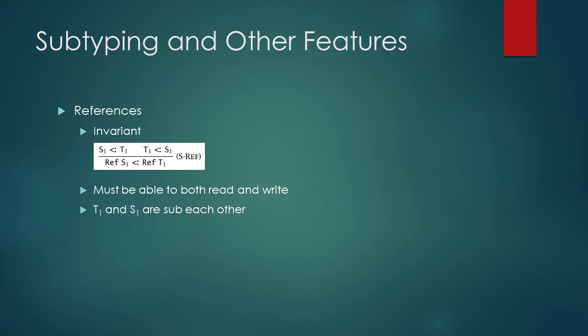References. To preserve type safety, references are one of the few cases which must be invariant, neither covariant nor contravariant. What does that mean? Two types must be subtypes of each other in order for either to be a reference subtype of the other, which is fairly restrictive. The order of the fields within a given term may be adjusted, but all else must be exactly the same. This niche case is so that records can be read and written back and forth. If anything else had been changed, at least one of those actions will fail.